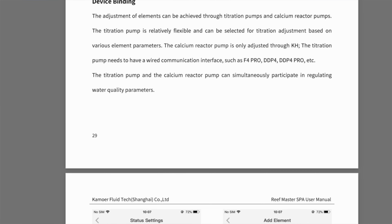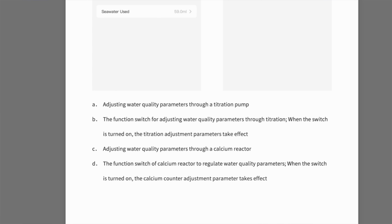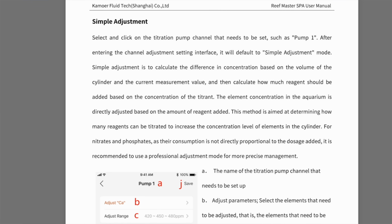However, I've got to say, until I build even more confidence in these machines, I'm still a big advocate of using them for monitoring your parameters and then informing you to make an informed decision on changing the setup of your reef tank. But should you want to, you can hook it up through that E1 device, which basically connects between your Kamoer Reef Master SPA and your Kamoer FX STP calcium reactor pump to slow it down or speed it up as needed. That does appear to be possible, but I will say it didn't look to be overly user intuitive. That could be just me.